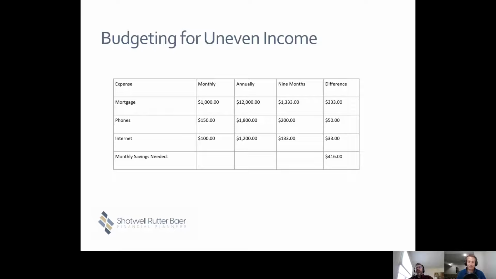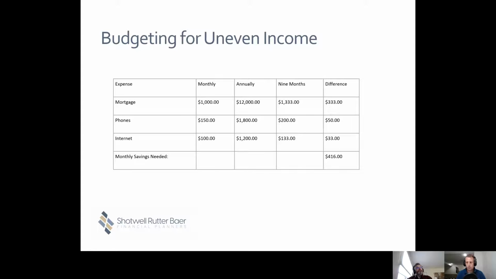So with our teaching faculty and those folks, it's at least a set salary. We kind of know, hey, if we take 9 months and divide it out, we know what we have. But then there's also the other two groups, one being professionals that get a bonus. A lot of times people will get a bonus in February or March. It seems to be the pattern. And it's always a question of how we allocate this over the year. There's a couple different ways I like to think about that.